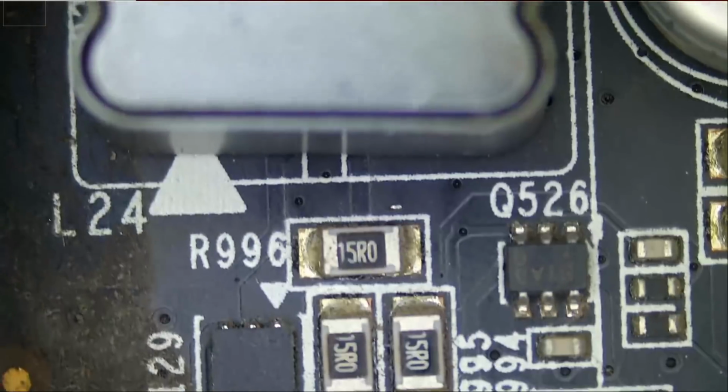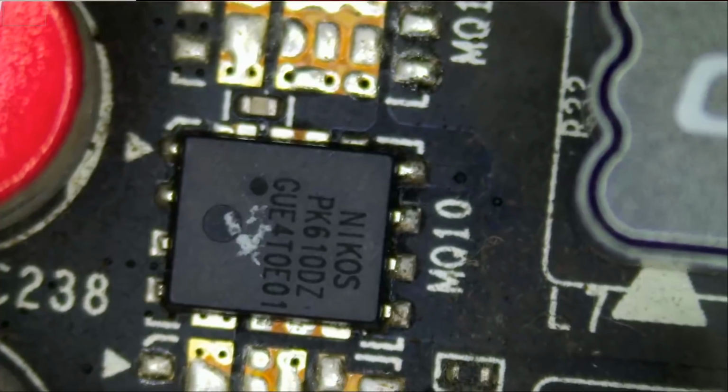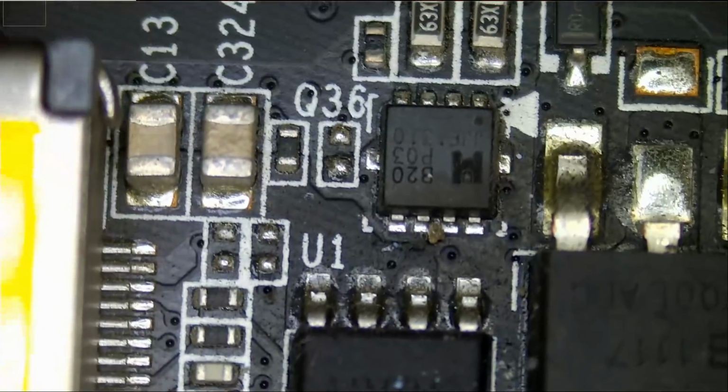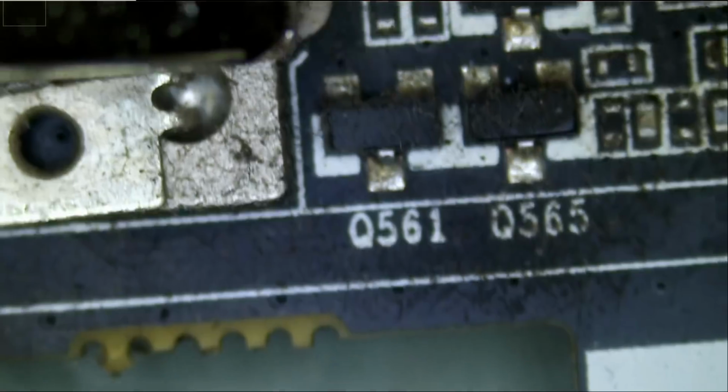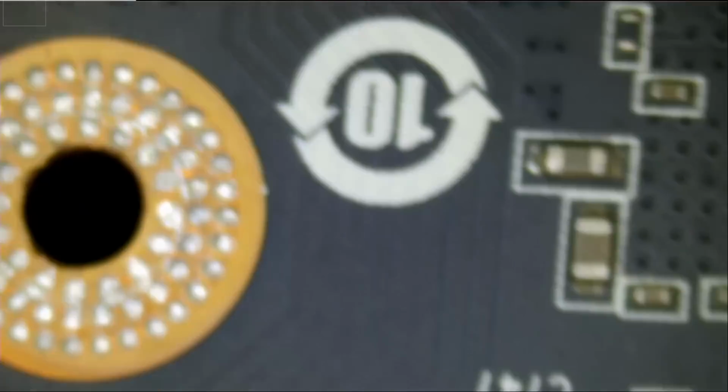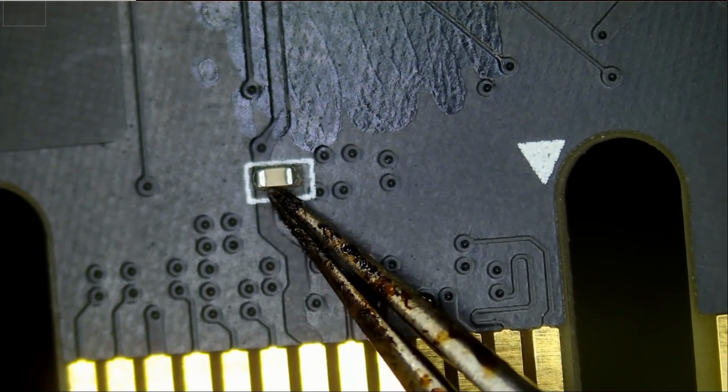Based on first impression, I do not see anything that stands out. And we have a heat sink here. No burnt components and no blown components. A quick physical inspection on the back of the board. And the back looks good. What I sometimes look for are missing or broken components close to the base here. They tend to get knocked off. Alright, and the back looks clean.